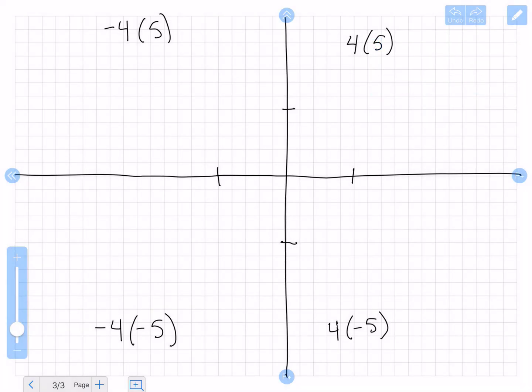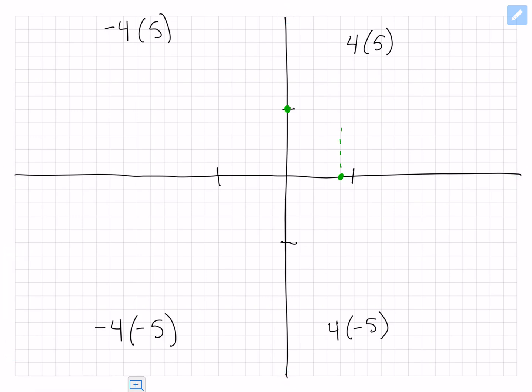And what I'm actually going to do is graph these. I'm going to treat the numbers like they're x and y coordinates. So 4 is my x coordinate, so I'm going to graph a 4 on the x-axis. 5 is my y coordinate, so I'm going to graph 5 on the y-axis. Then I'm going to follow the line from 4 and the line from 5 until they intersect or cross. And when I put the origin as the fourth corner of the rectangle, there are 20 squares contained inside that rectangle.